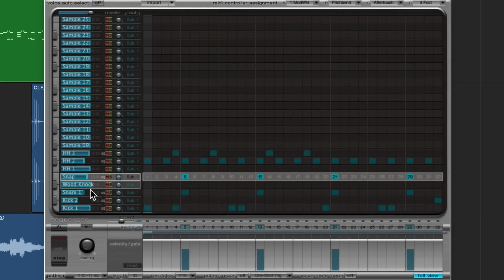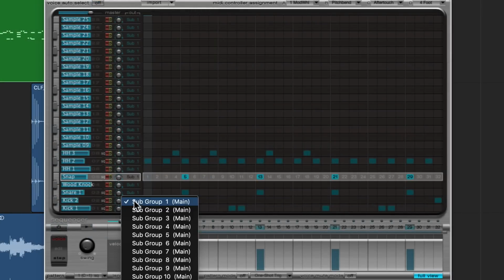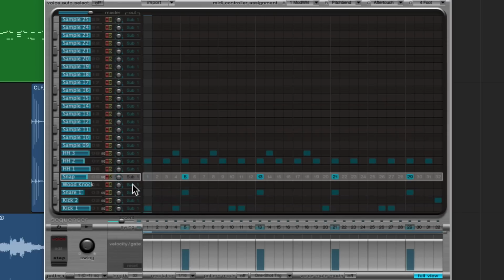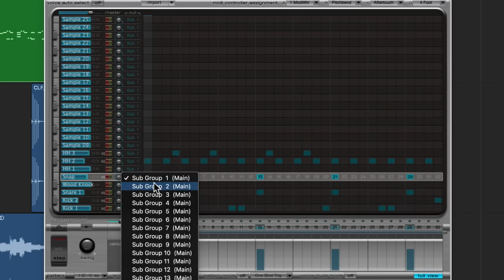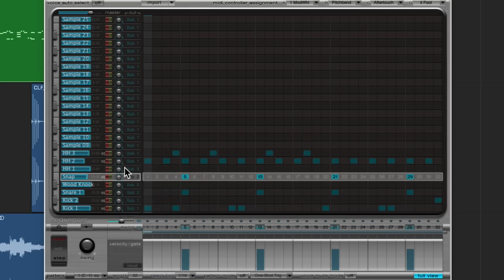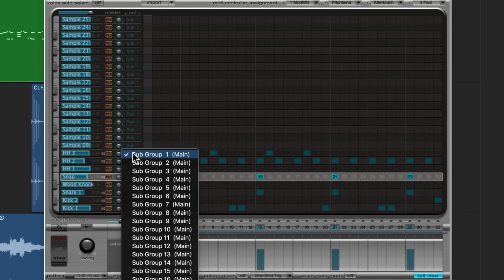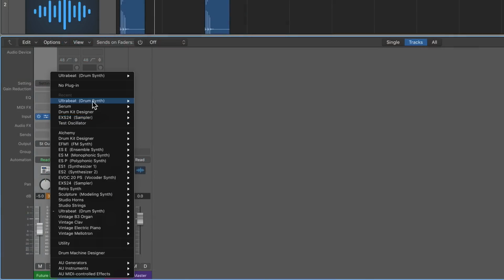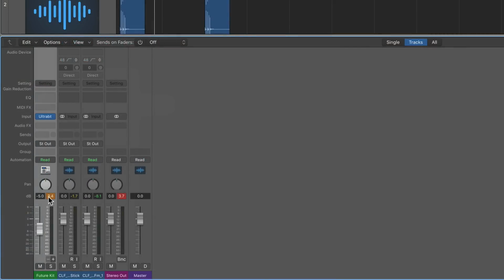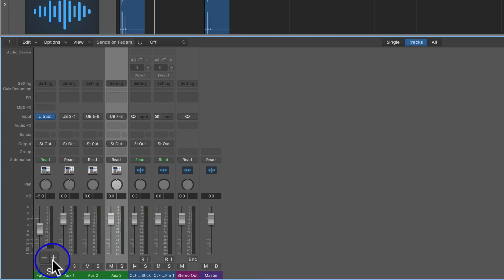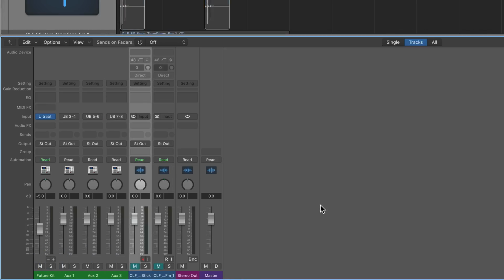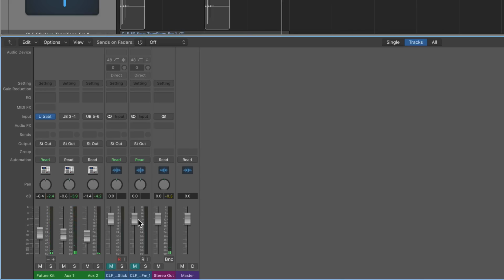Next, I want some independent mixing control over my drum sounds. So I'll show you how to set up Ultrabeat in multi-output mode. First, I'll split these into subgroups. I'll use Group 1 for the kicks, Group 2 for the snare and snap, and Group 3 for the hi-hats. Then in the mixer, just change Ultrabeat to multi-output mode, and you can add aux tracks from this plus button here. So I'll create 3 auxes. And now I can individually control the levels of the kick, snare and clap, and hi-hats from the mixer, although I don't need that third aux. The main instrument channel actually functions as the first subgroup.